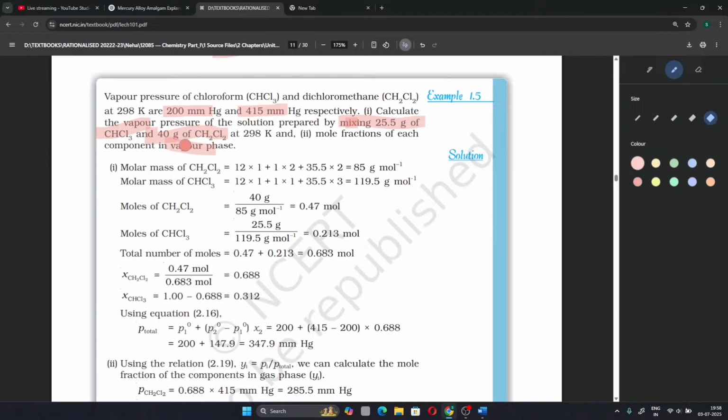So for the partial pressure of each, we use Raoult's law. Partial pressure equals P naught times chi A for PA, for the A component. In the process of finding the first answer, we need to find these individually and add them to get the total vapor pressure. So in this solution itself, we will get the answer for individual partial pressures as well.